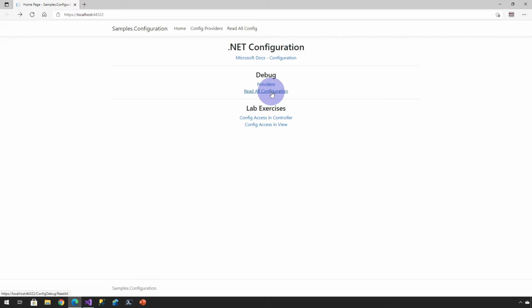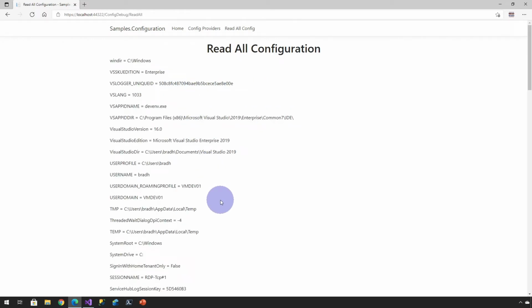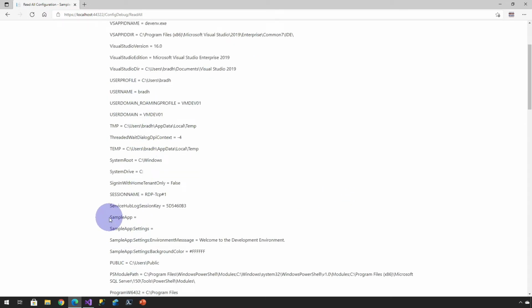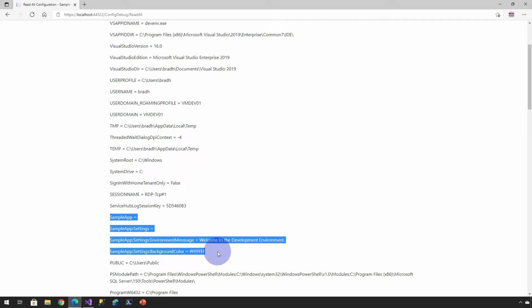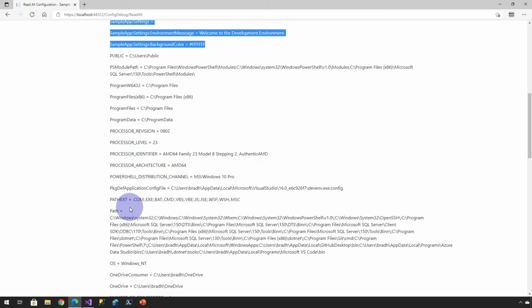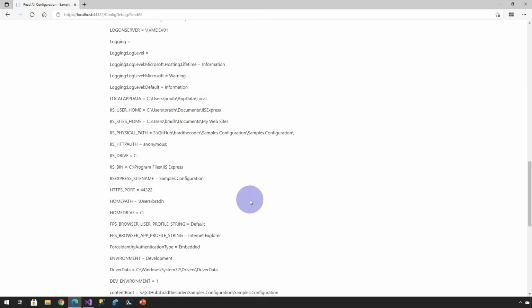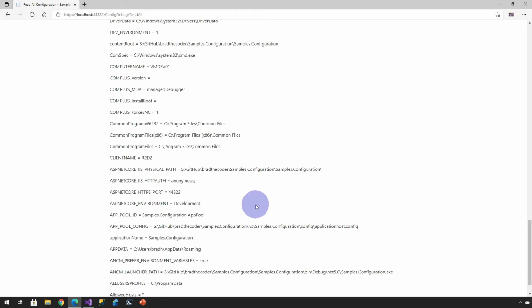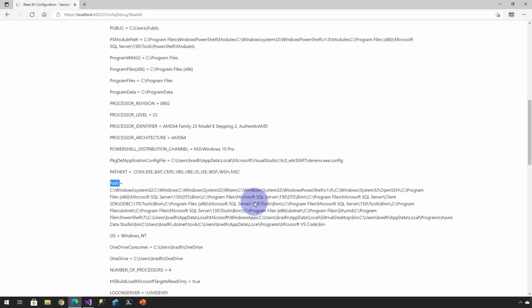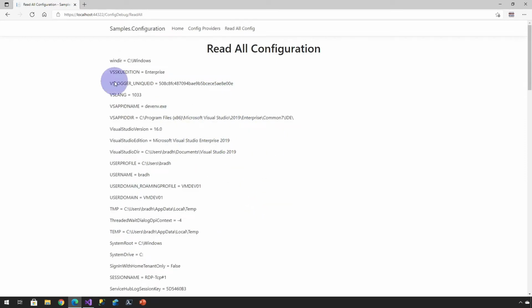We look at the read all configuration, it's actually going to dump out everything because we have, remember, we have the environment variable set, so it's going to pull in everything from Windows as well. I'm using a Windows machine, so these are actually Windows variables. You see most of these. Here's our customized ones that we have, that we've set. And one of my favorite, just to clarify, this is Windows, is your path statement. Obviously, that's a huge Windows thing. But you can see here, this is quite a bit of information that you have available to you in configuration. So these little samples are great just to help you debug if you're not sure what configuration is set to.